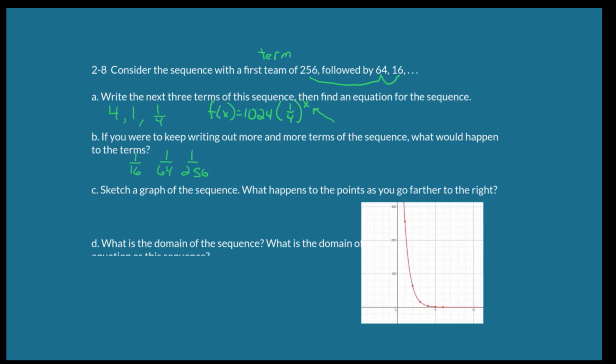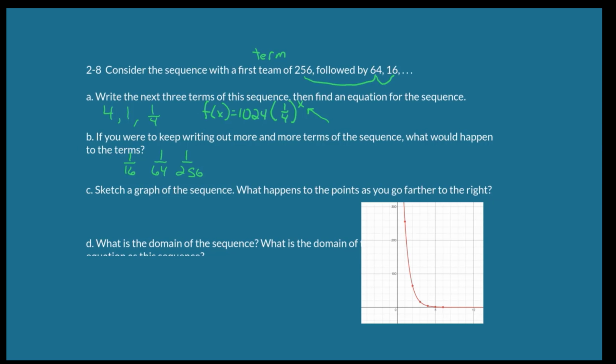Okay, I'll be moving this graph over a little bit in a minute so we can read all of part D, but take a look at what happens to the graph here as I go farther to the right. As my x values get farther to the right, my fractions are getting smaller and smaller and smaller, but they're never going to hit 0. So we have an asymptote here. And that's what's happening to the y values as you get farther and farther out, not the x values.